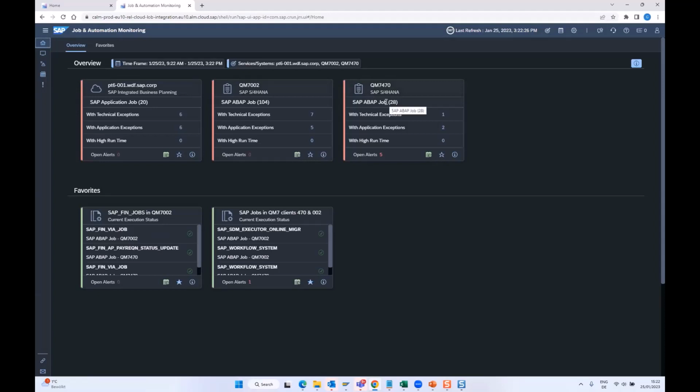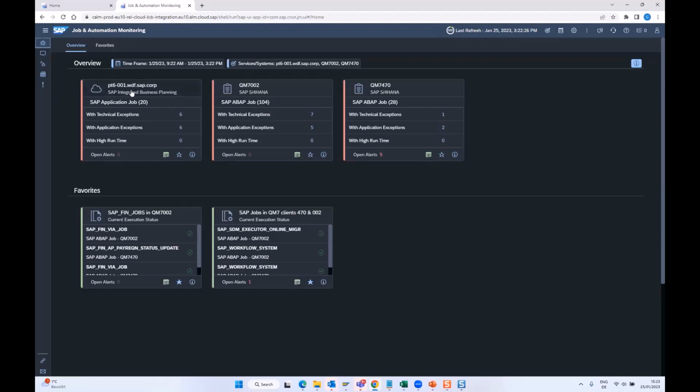this is the result. On top, I have included in the scope an S/4HANA, kind of S/4HANA cloud system. It's integrated business planning. Strictly speaking, it's not an S/4HANA system, but technology-wise, it's the same thing. So there, ABAP jobs are managed by the service provider, which is SAP. But there are application jobs for customers to do some application-specific automations. So in this case, we are not exposing the basis jobs, but we show the application jobs only.